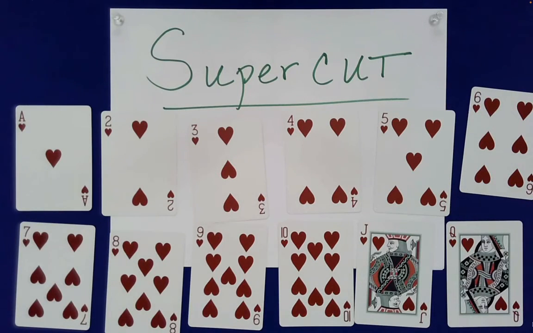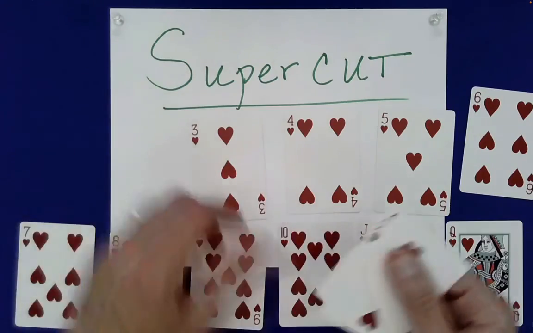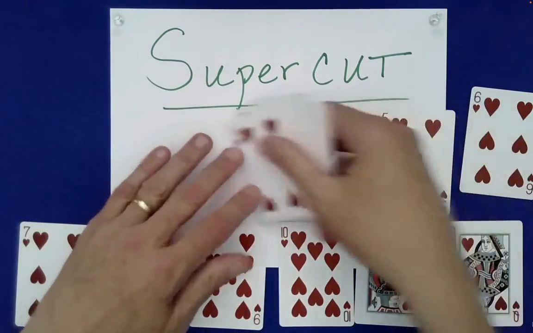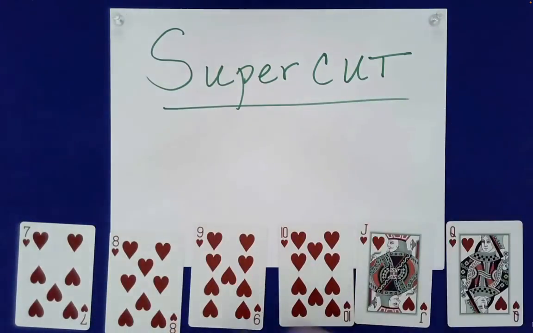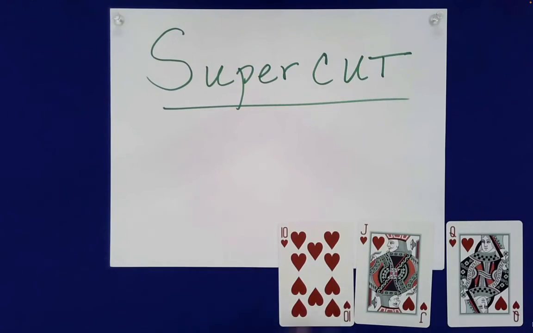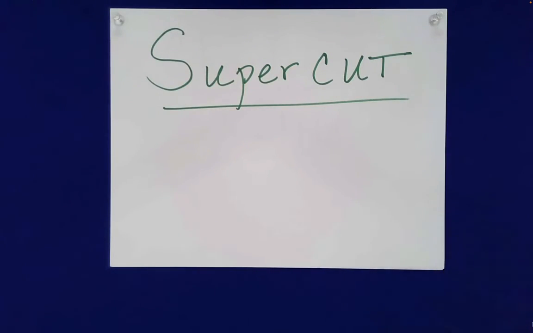And it really will seem that way. But in fact, you know better, because you know that a SuperCUT is equivalent to a Charlier shuffle, and a Charlier shuffle is simply equivalent to an ordinary packet cut. Okay, so that is a fun one to do. Why don't we go ahead and just quickly demonstrate the mechanics of the shuffle one more time, okay?